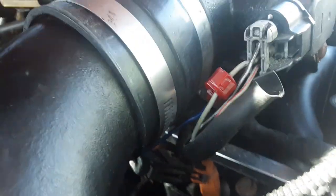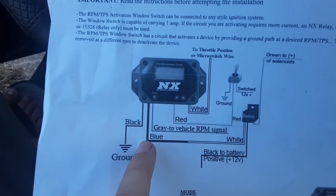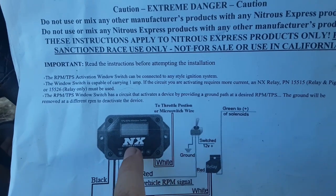Now I can put this back up and kind of hide it some, get it some tape, and hide that wire as it comes out and goes through the firewall to the controller. All right, that wire we just tapped in from the TPS, the throttle position sensor, is going to come in to the controller.